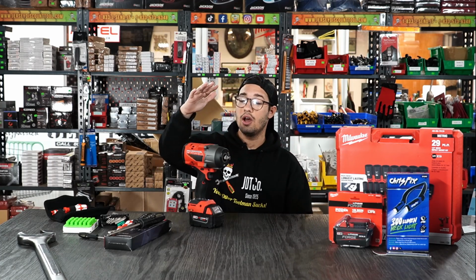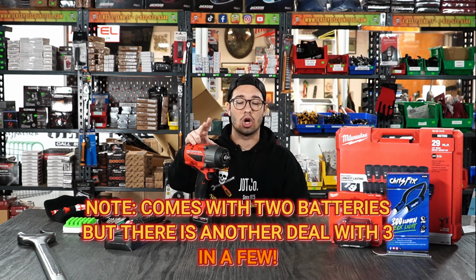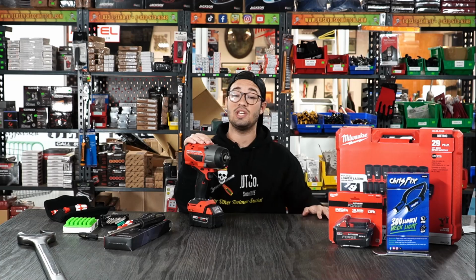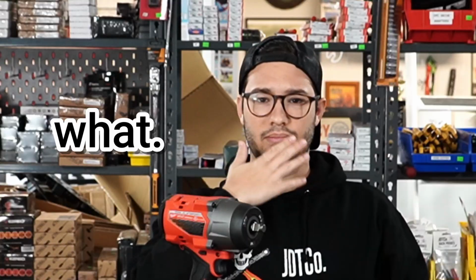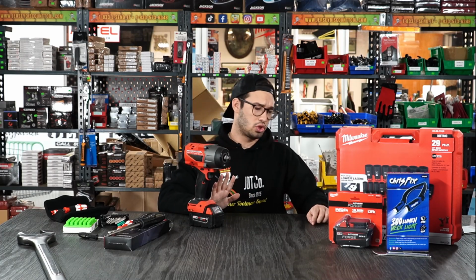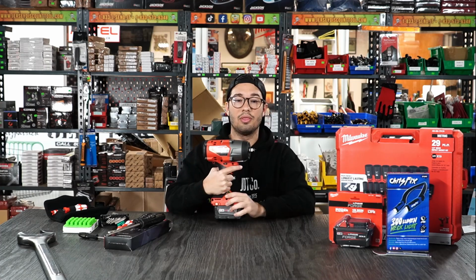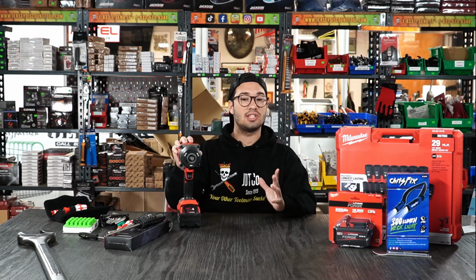So you'll be getting the Impact with three batteries, the case and the charger, which is really cool. And you'll also be getting a choice of this socket set, which ends in 7015, and then the other socket set, which is 6806, I believe. Really cool stuff. You get a choice between the two sockets and the kit. That comes out to a total of $550. But wait! There's more! Yeah, I know, it's insane. The Milwaukee deals are never ending here at JDTCo. The other deal we have with this is very similar.